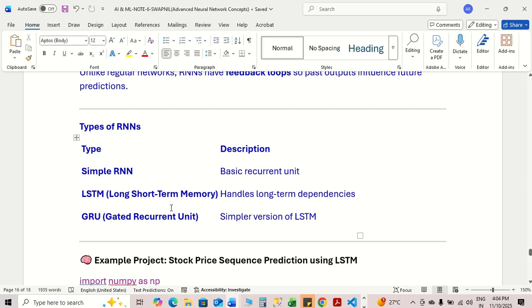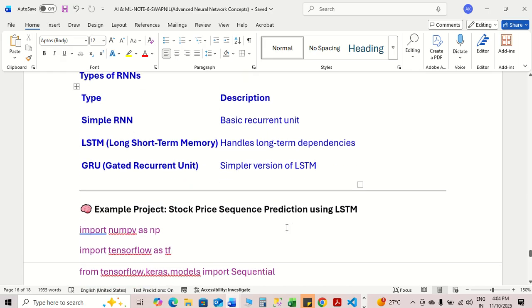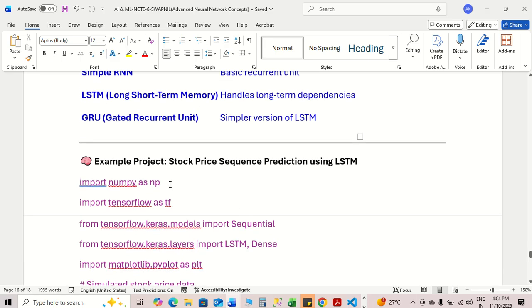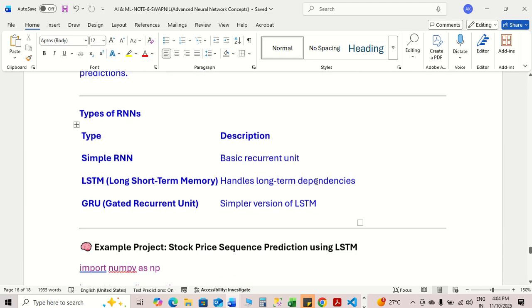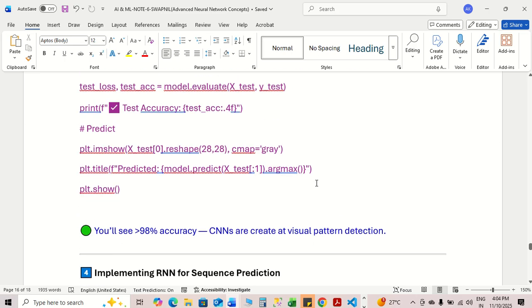LSTM, long short-term memory, handles long-term dependency. GRU, gated recurrent unit, a simpler version of LSTM. And the project is stock price sequence prediction using LSTM. Let's check whether this code is working or not.